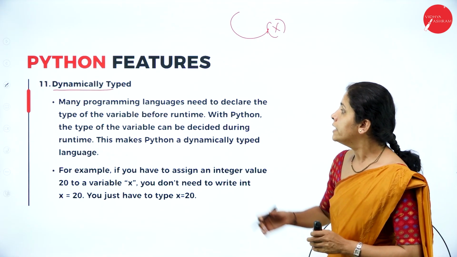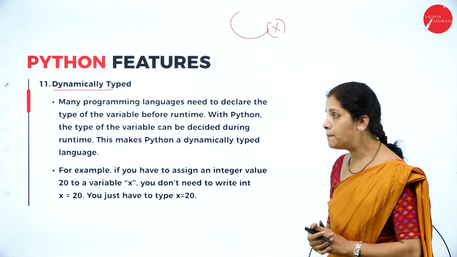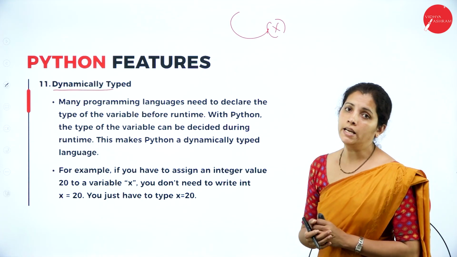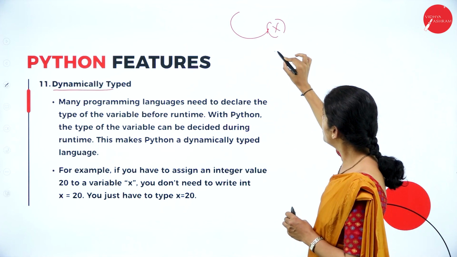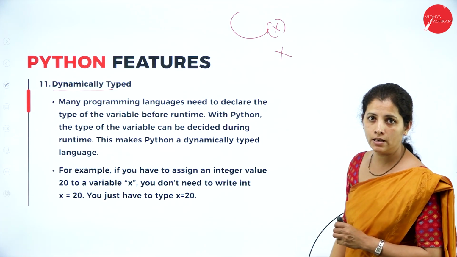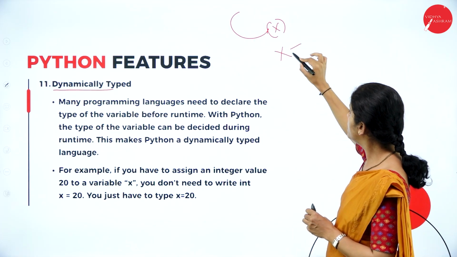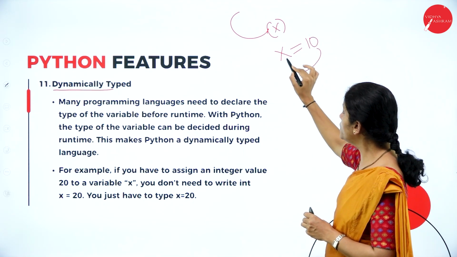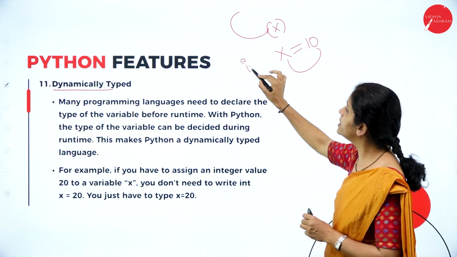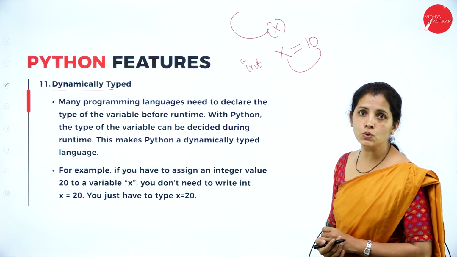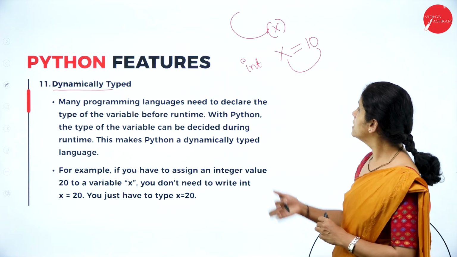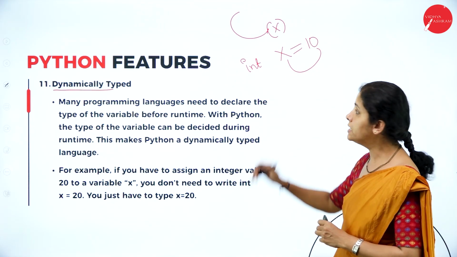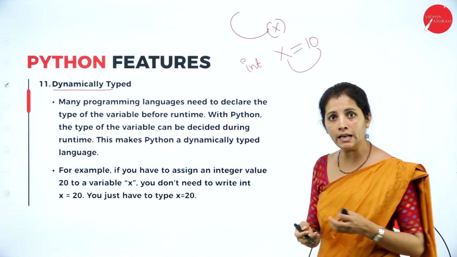But if I consider the Python programming language, it is dynamically typed. So dear student, in Python, if I want to use a variable, I'll write x equal to 10. So what's the meaning? I'm going to assign 10 to x and it's of type integer. So the interpreter is going to understand that it is of type integer and the value is 10. See the difference from C or other programming languages.